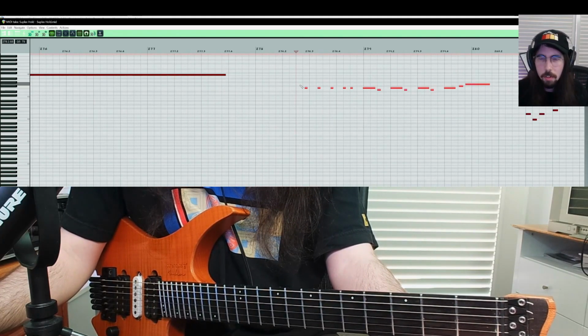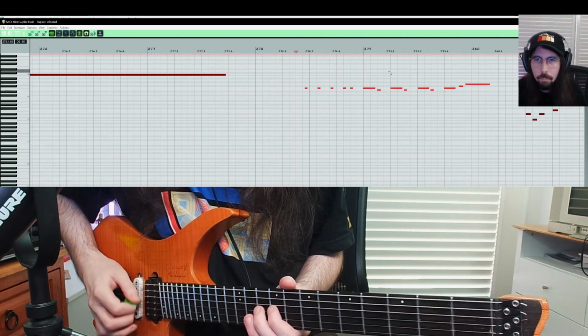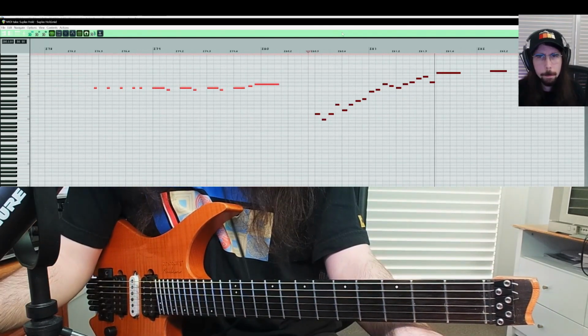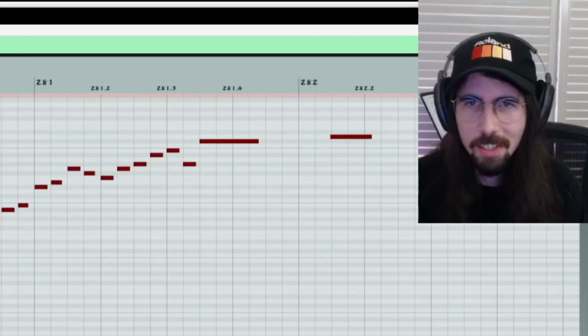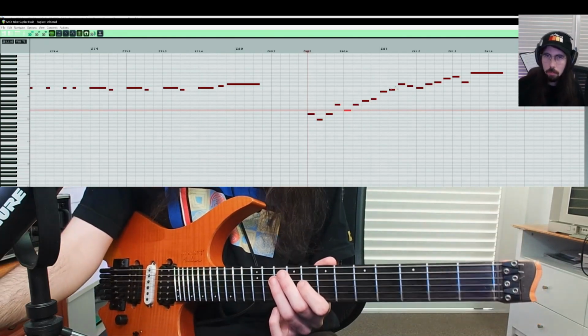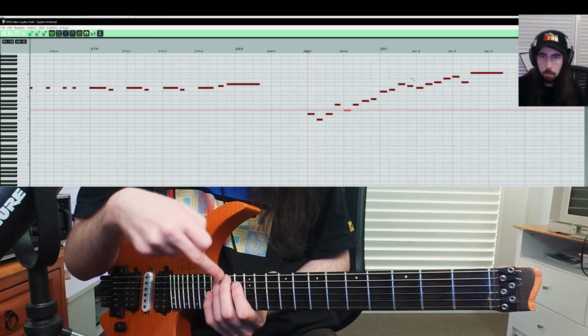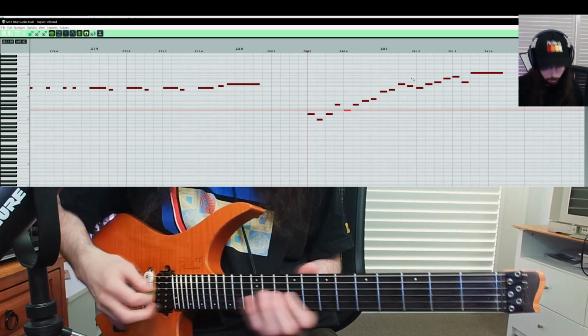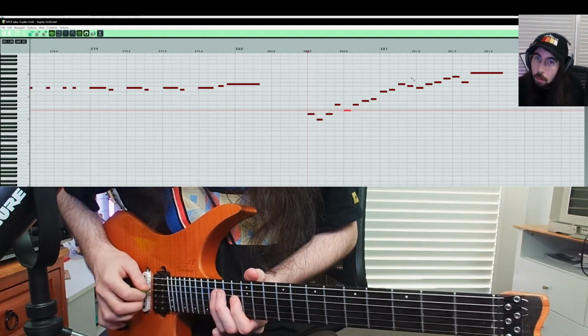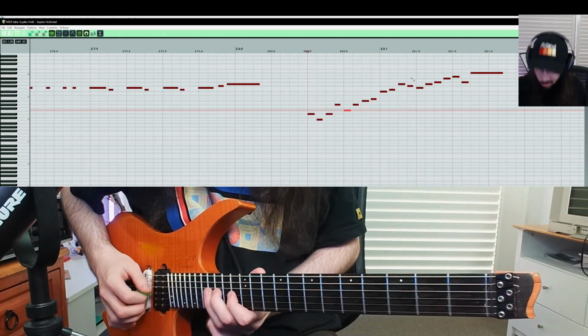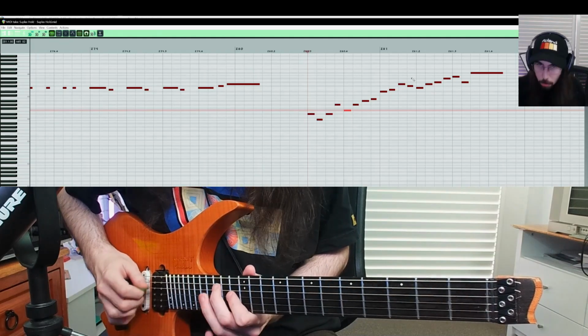Okay, awesome. Very staccato. Yeah, it's pretty easy. God damn, that's such a cool line. Just looking at the shape, generally for stuff like this, I'd prefer to do it up a little bit higher. If I start on a lower string, that means I can just kind of keep going up this way. I don't have to position shift. Straight underneath. Little bluesy thing.